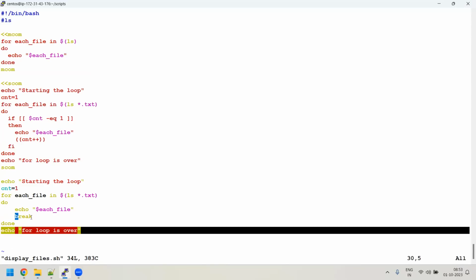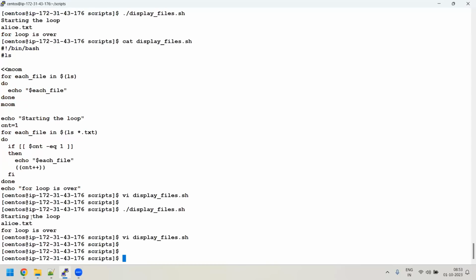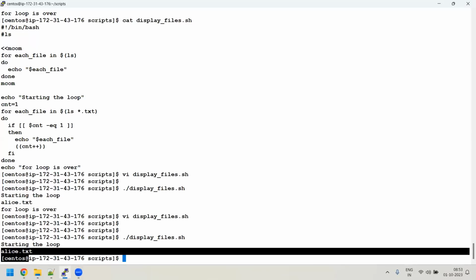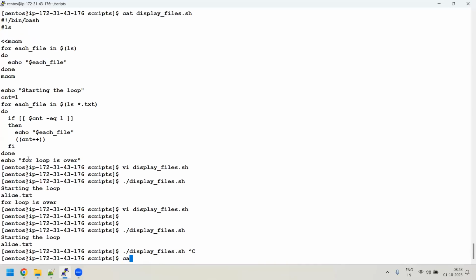Now, suppose I'm using exit actually. See, exit, now you could see how exit will work. No doubt you're achieving your requirement. But whatever lines are below that for condition are not getting executed at all.